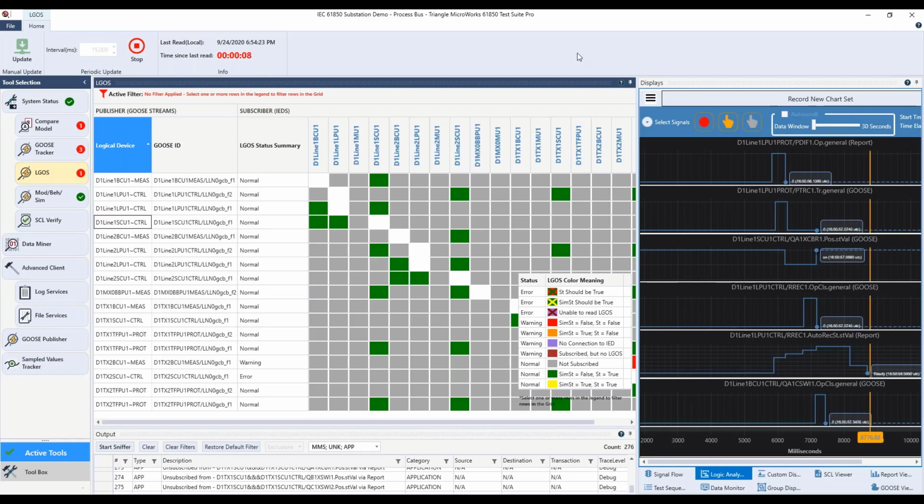Whenever the communication stack receives the GOOSE message that it is configured to, it will indicate in this data object ST, which is the status of the subscription, that it receives it. Then we know at least the communication is designed correctly. So if we still have problems, then it must be a wiring problem internal to the IED.